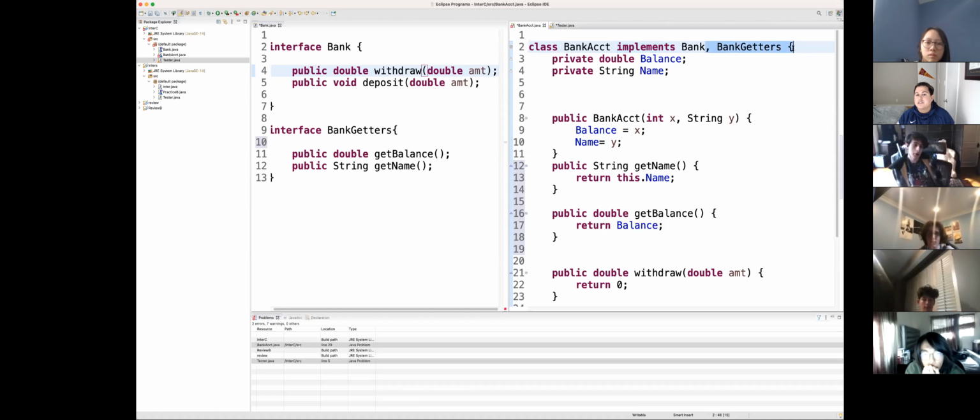If we had to write the interface for the AP exam, would it also be writing the class or just the interface? More than likely, good question, Kennedy, they will give you the interface. Or they may give you a class showing the methods being used that are in the interface, and then you'll have to create the interface. Like one of them is a sandwich thing, so you would just put public void sandwich. They would tell you it returns nothing. It's a very, very easy one.